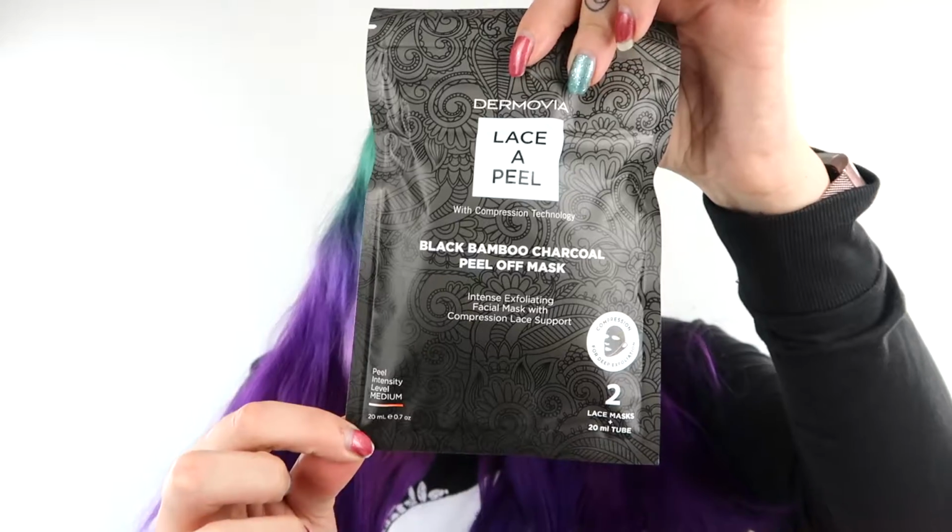Okay, so first things first. I got a green clean makeup melt away cleansing balm. Super green. It smells like nothing. Made exclusively for Boxy Charm, I guess. So that's that. And then the next thing I got in this thing is lace appeal black bamboo charcoal peel off mask. So that's that.